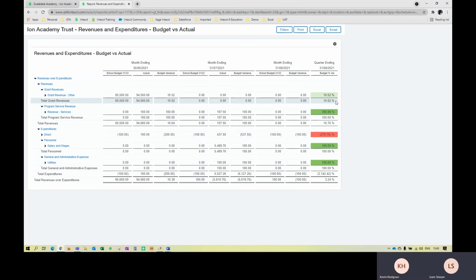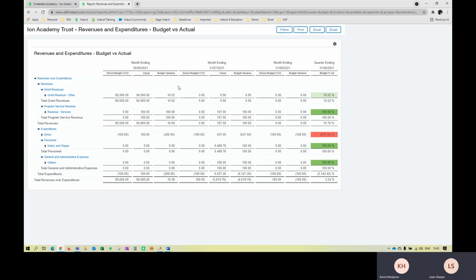That's great, thanks. Can I just ask a quick question on that? Can we only have one budget loaded, or can I have multiple budgets in there? So I know schools could reforecast and things, and they might want to show that on the report as well. Is that possible?